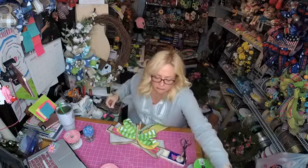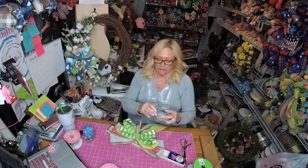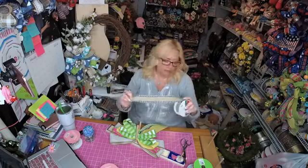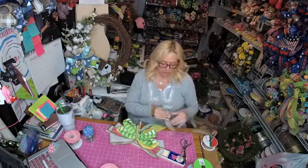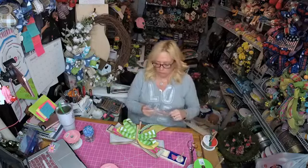Now we're going to come back in. Everyone who knows me knows I like a little punch of black or white. So we're going to add a little black with the natural right there in the middle. So I think that's going to be a nice little end to this bow. Okay.